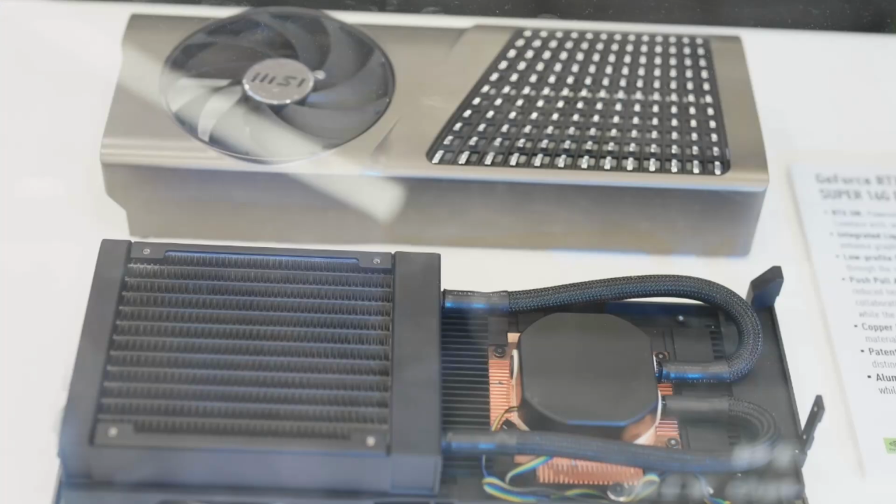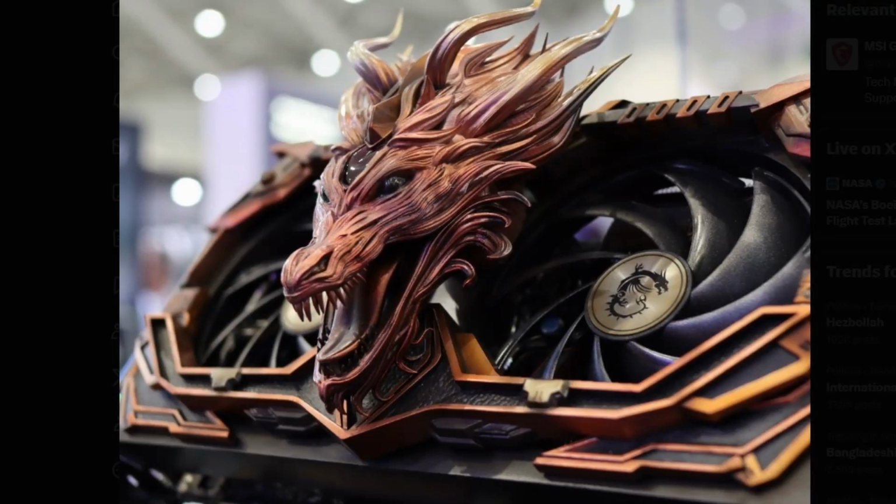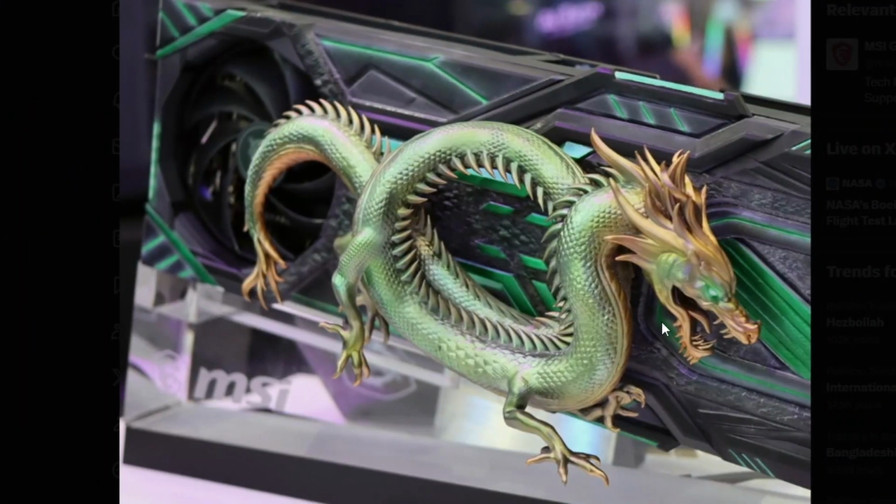And they also showcased the vapor chamber for the Supreme card, and I really like this particular design here because it looks minimalistic and aesthetic. But in general, these designs are quite unnecessary and pointless because they block the airflow. Like this particular design has a 3 fan design, but only 1 fan is completely exposed, the others are completely blocked. So this doesn't really help the airflow, does it?